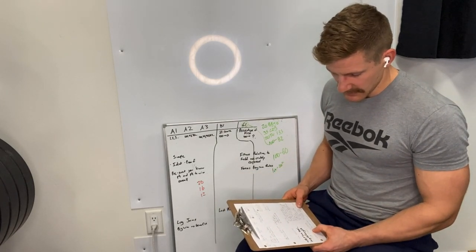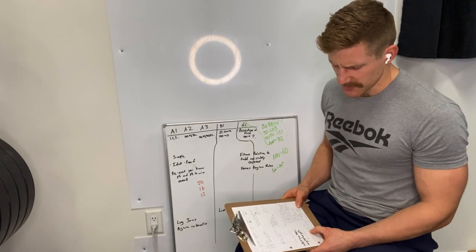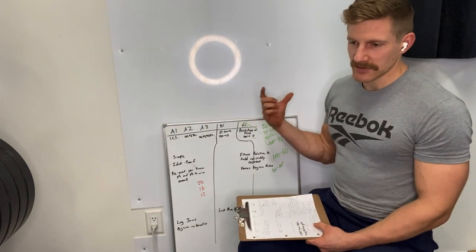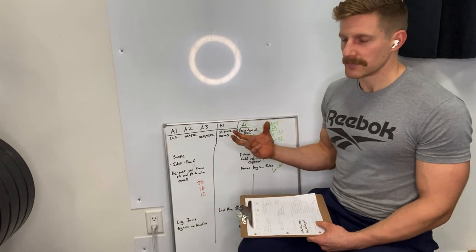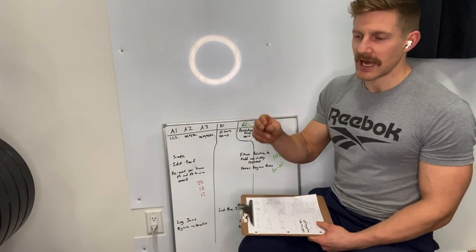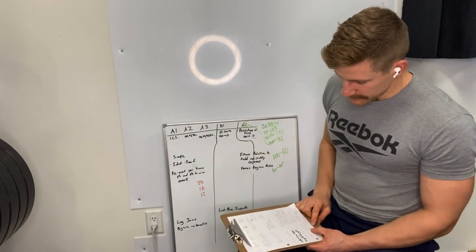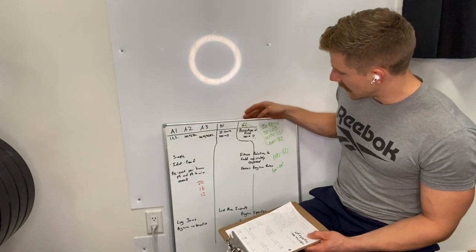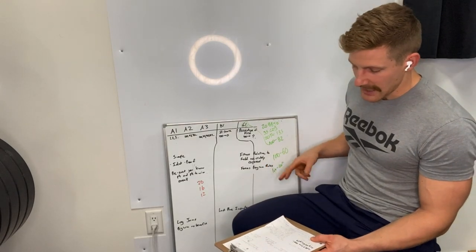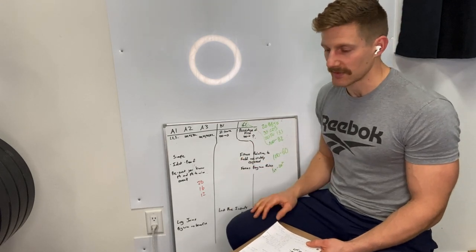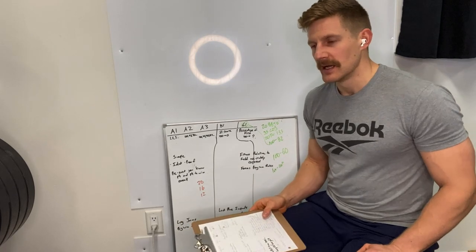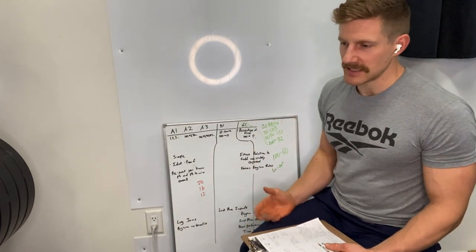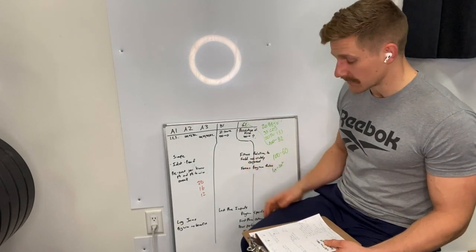Another format you couldn't do is in the Open with the ascending squat clean reps with toes to bar and double unders, because you're not doing the same workout. If you got time-capped at the 275 barbell and someone kept going, they get a better score than you in this format, but over here they're actually working out for more time. You just couldn't have those windows of time where you're getting cut like a musical chairs format. Really what this comes down to - is this percentage an actual true percentage of your ability relative to the field?